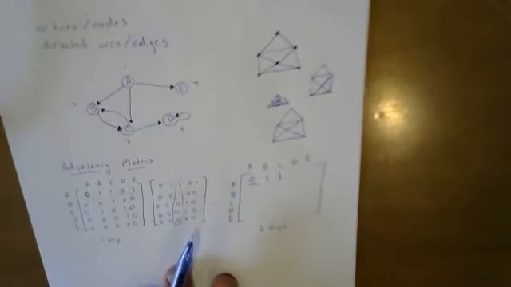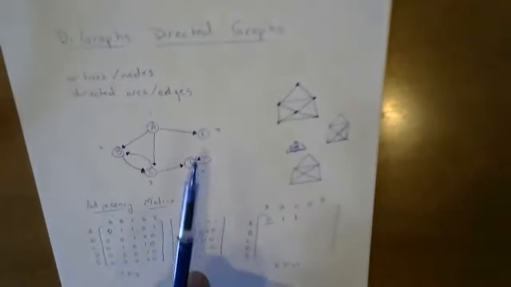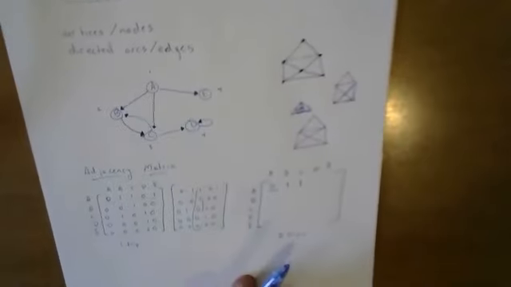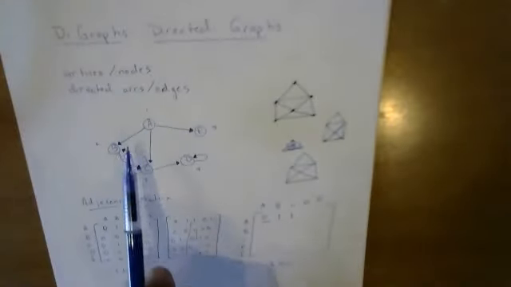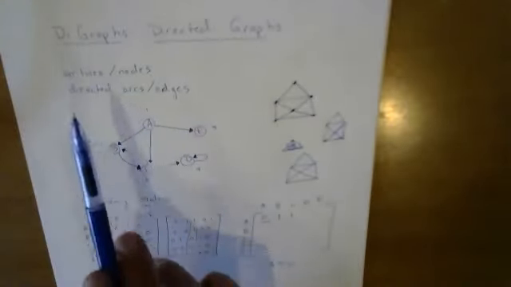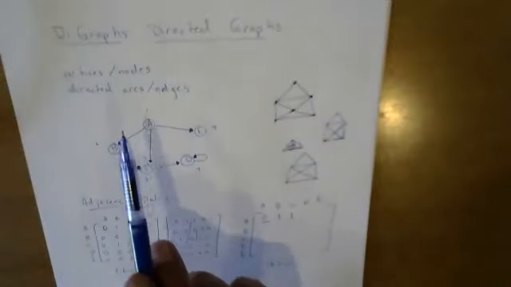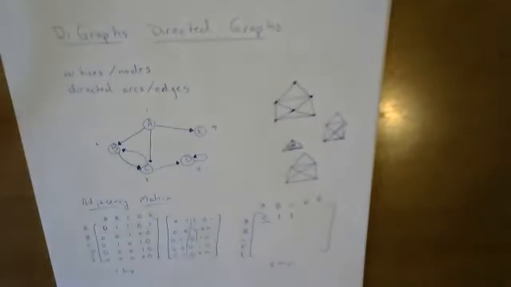But this is an adjacency matrix approach to looking at this, if I'm using these directed arcs, okay, they all have direction. Now, we could even look at these without direction, and we'll probably be doing that on Tuesday.